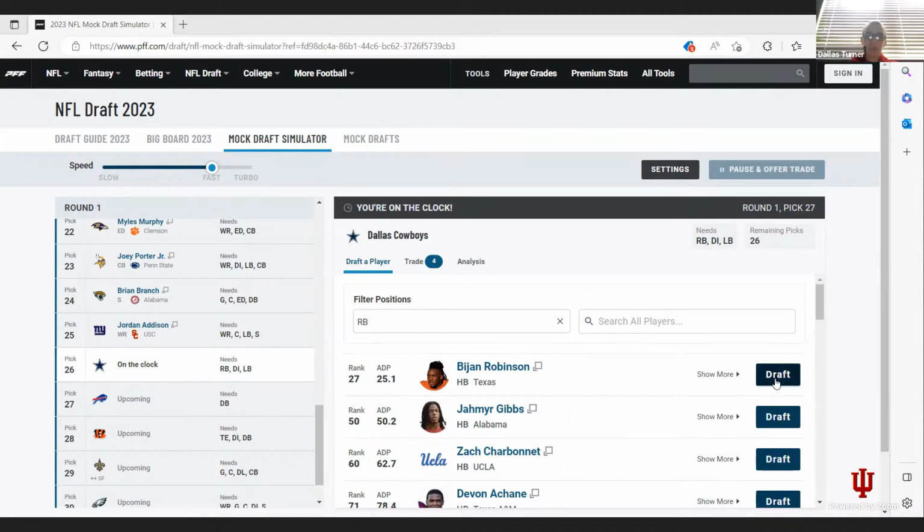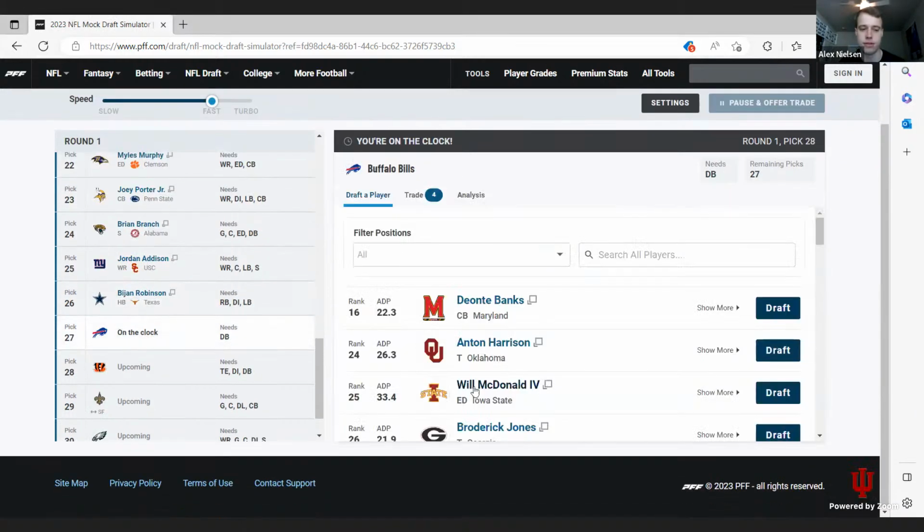It'd be him and Pollard back there at the same time. I know they love to use Zeke and Pollard back there at the same time. Bijan and Tony Pollard back there at the same time is a lot more scary. I'd be peeing my pants, I can't lie. I'm lining up in my 3-point stance, and Bijan Robinson's in the game. And then you get back up again after he runs for 10 yards, and Tony Pollard's checked into the game, and you're like, oh, is he gonna throw this? He's gonna run this? So yes, Bijan Robinson.